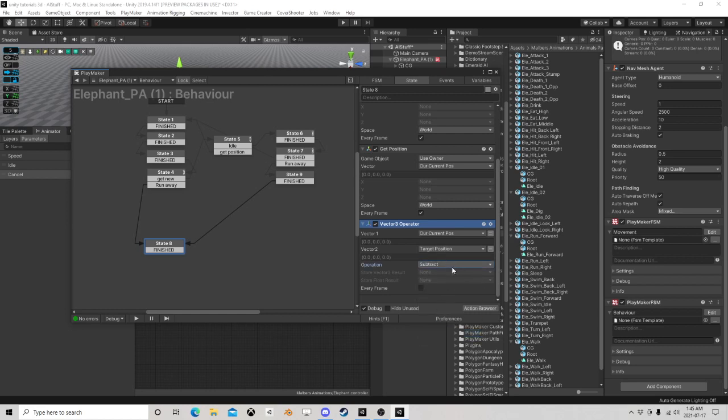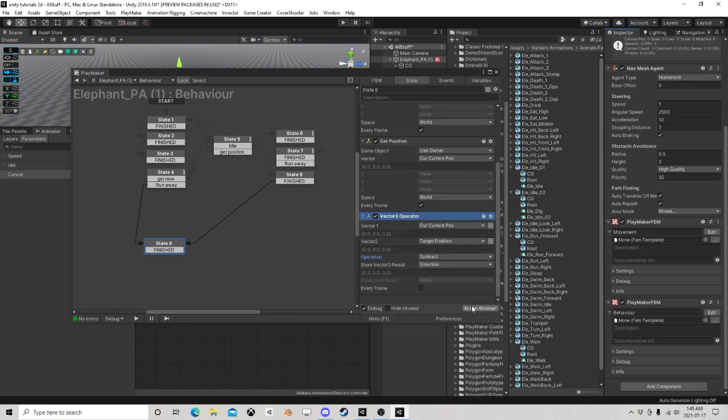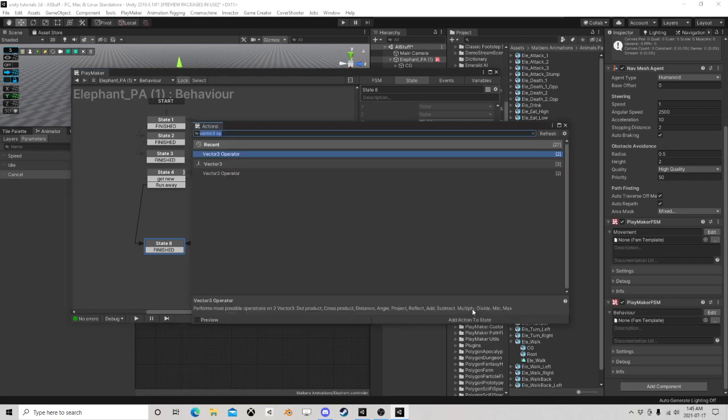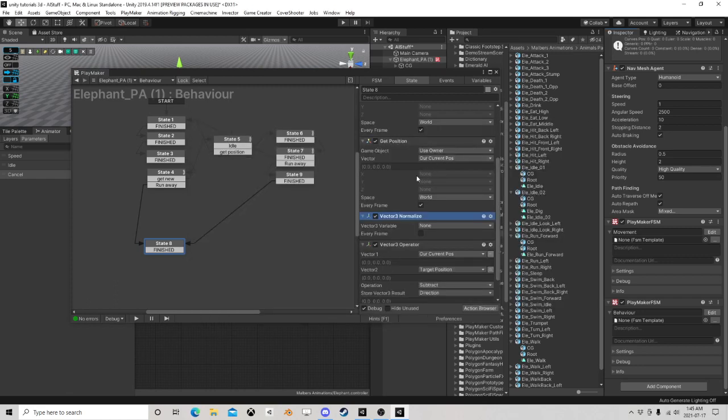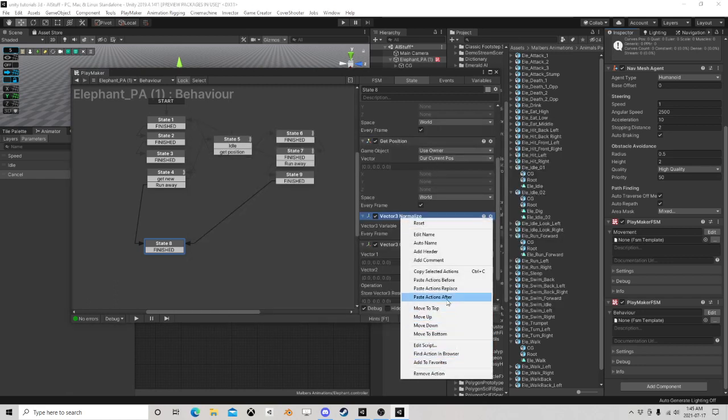One goes towards the enemy, one goes away. We're going to end up with a vector 3. It's going to be a direction, and we're going to do that every frame. I am going to normalize this vector so I can control the distance.